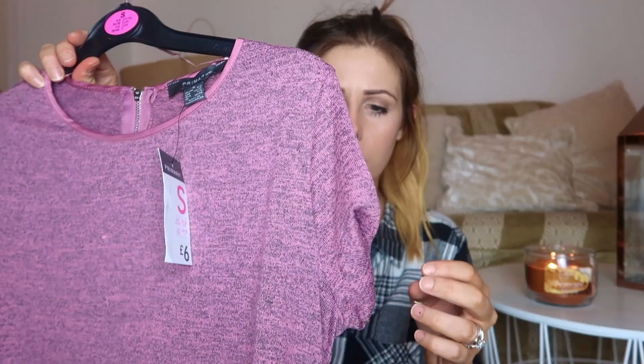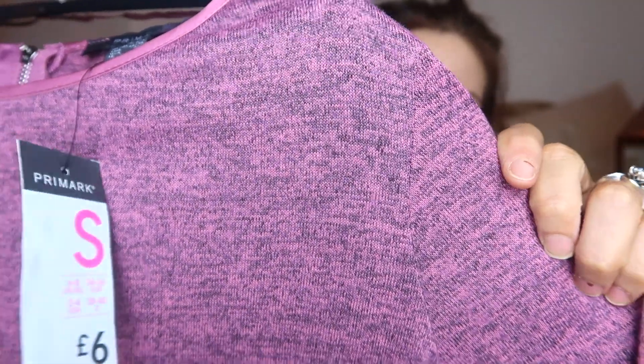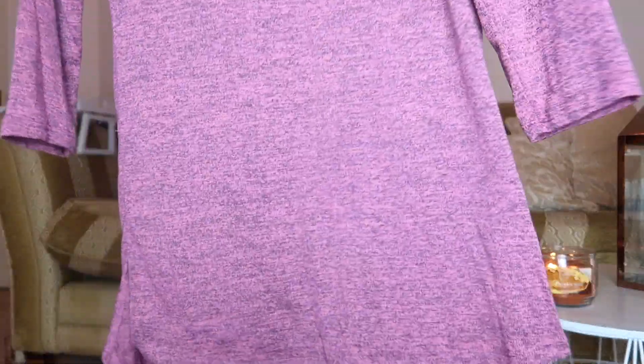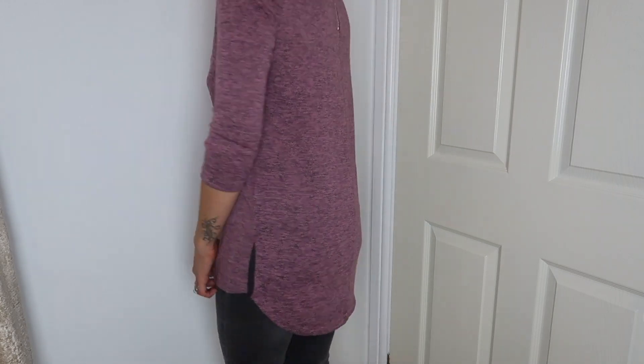Next up, I'm unsure of this. I remember it being more baby pink than purple, and now I'm not sure, so let me know what you think. It's just a basic jumper and I think this colour maybe suits me — I just don't think I'm used to it because I don't wear much colour apart from lipsticks. It's a purple colour with like a dark grey or black marl on it, so it's not all pink. It's very casual, very loose and it's got a dipped hem — slightly longer at the back. I pictured it with leather leggings, boots and a woolly hat, layered up in the winter. But now I'm unsure of the colour and I've also just noticed it's got a hitch on it.